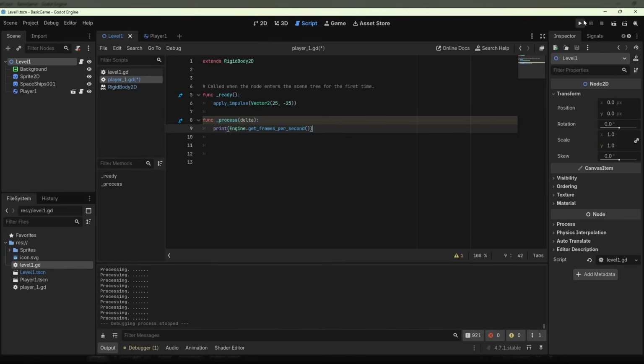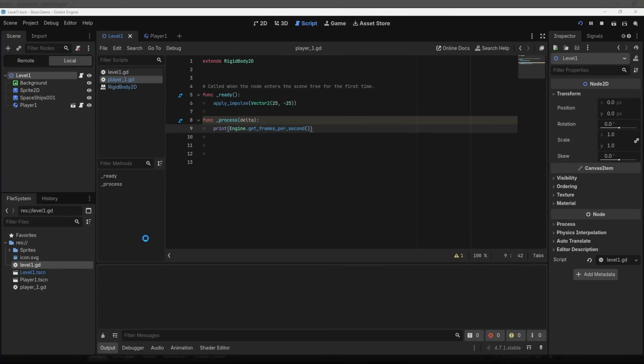So let's go ahead and run this. The window opens up, and you can see after a brief delay we got 60 frames per second. If we go back up, it was 1, then 24, then we went up to 60. So I'll close it off now. I'll close the gate now.